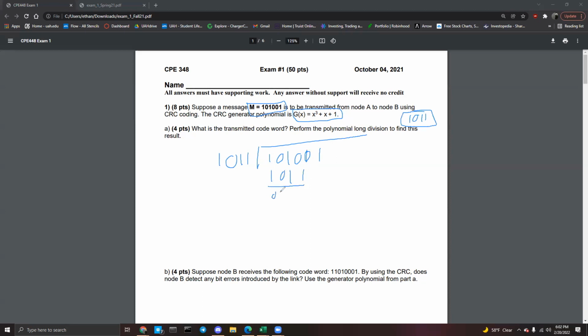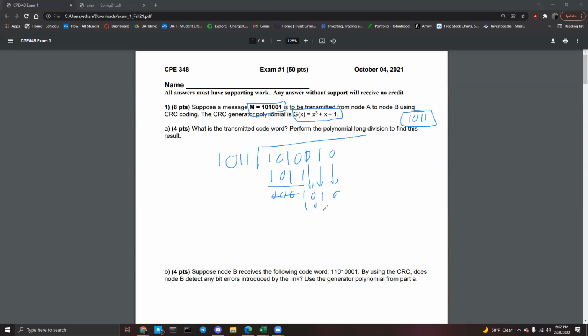This one's a really quick one because it's 1, 0, 1, 1 into the message. These are all going to be 0, 0, 0, 0, but you don't even have to write those, because with the exclusive OR operation, if the bits are the same, they just stay 0. This is going to be a 1. You carry down this, and then you also carry down this, and tag on a 0 to make it 4 long. So now we have 1, 0, 1, 0.